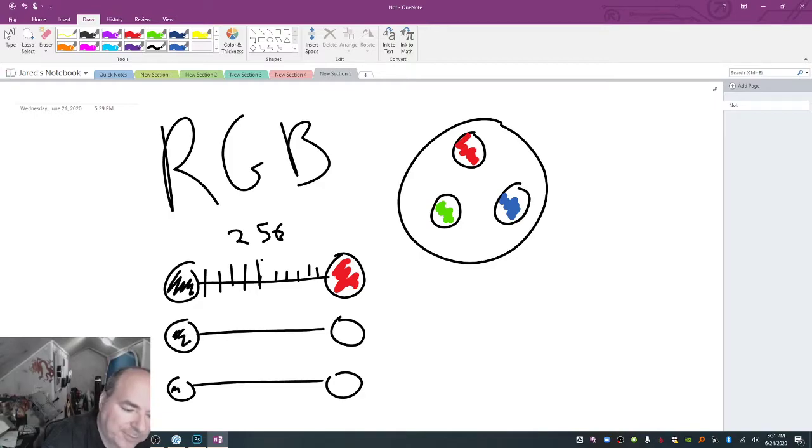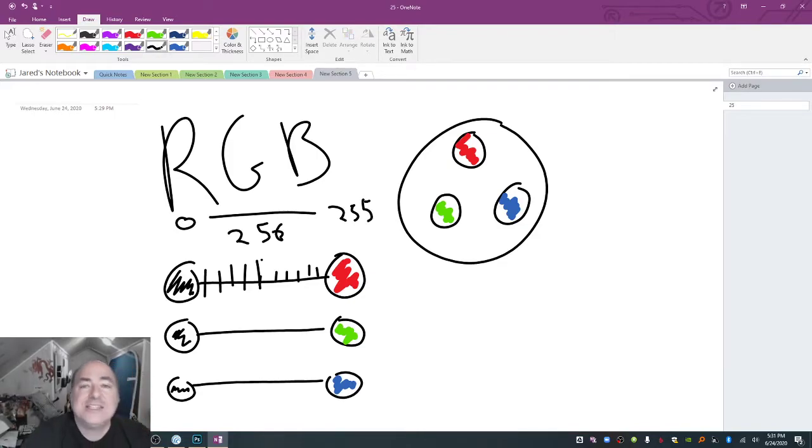Now, computer scientists hate the number one. No, they really don't hate the number one, but it goes back to a really strange question, which is this. How much red is there in black? None. So why would you start it from 1 to 256? And the answer is you don't. Instead of going from 1 to 256, it goes from 0 to 255. You're going to see that quite frequently, and you need to get used to seeing that inside of programs.